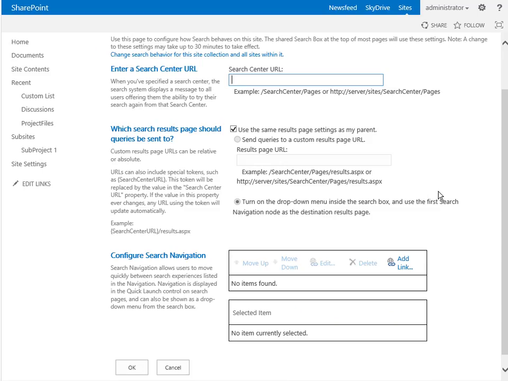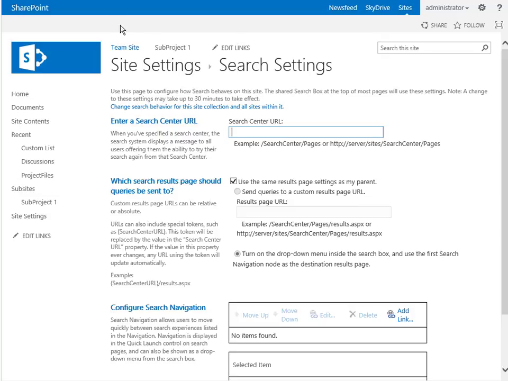Again, we're actually working with just a SharePoint site at this point, but you can actually have a lot of customizations with SharePoint search. Since SharePoint integrated FAST a couple generations back, the options that you have for search are really amazing. But again, this is one of those pieces where having somebody that's a specialist on search is probably going to help you out, or coordinating with your SharePoint farm admins.